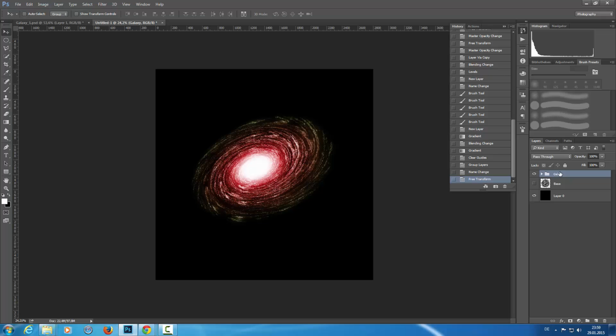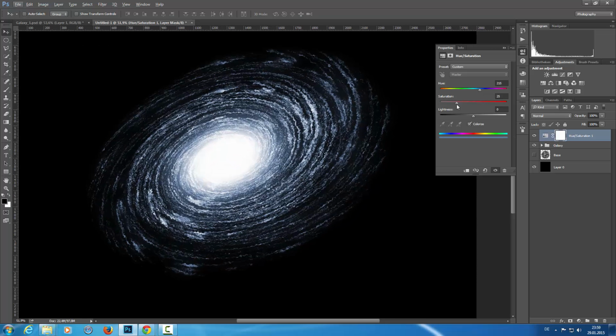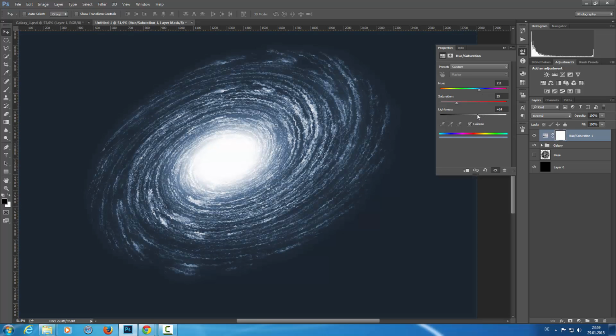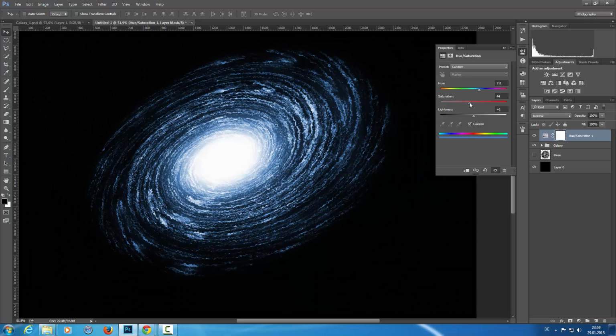And to get a uniform color on that, you can use an adjustment layer, hue and saturation, go to colorize, and choose whatever color you want. Now we can zoom in a little bit, and as you can see, if you change the color here, go with a light blue, and maybe make the saturation a little bit more intense, and there we are.